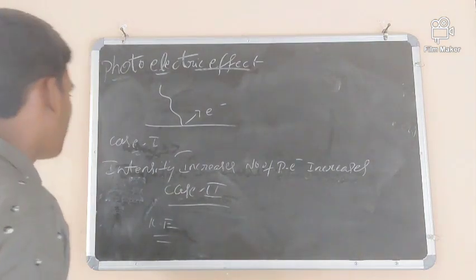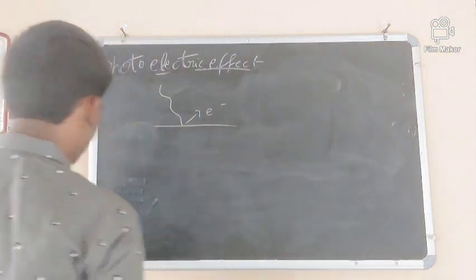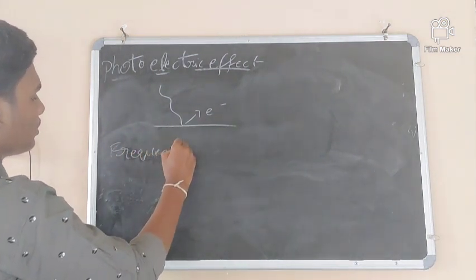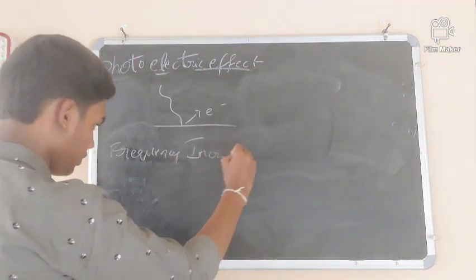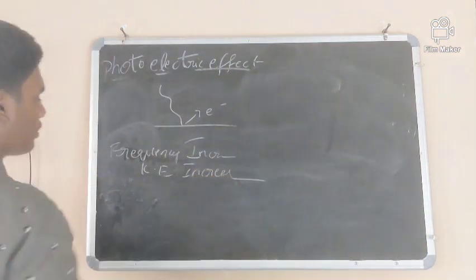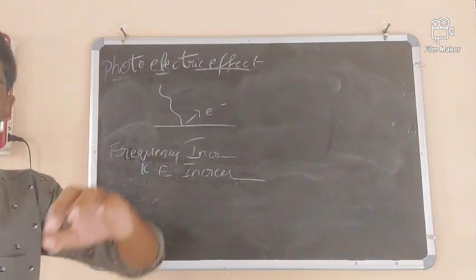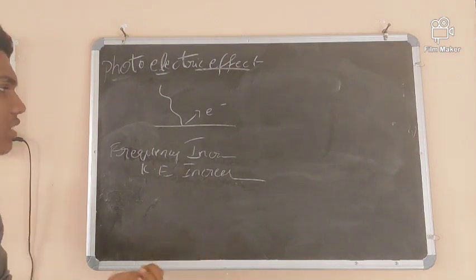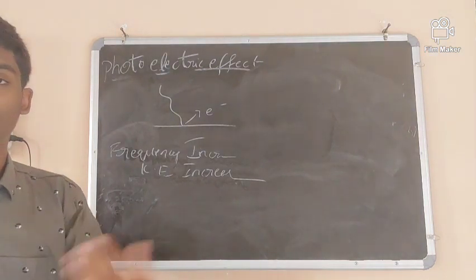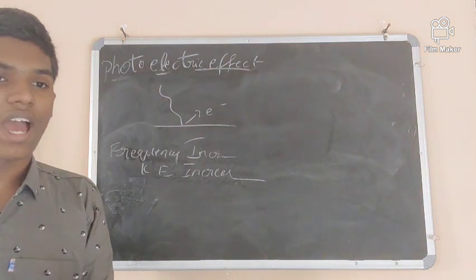Okay, let us see about frequency. If frequency increases, kinetic energy increases. Frequency increases, kinetic energy increases. Now tell me, suppose yellow light frequency falls on potassium. Yellow light is incident on the metal, it has one frequency, and so the nu minus nu naught value has some value, right?